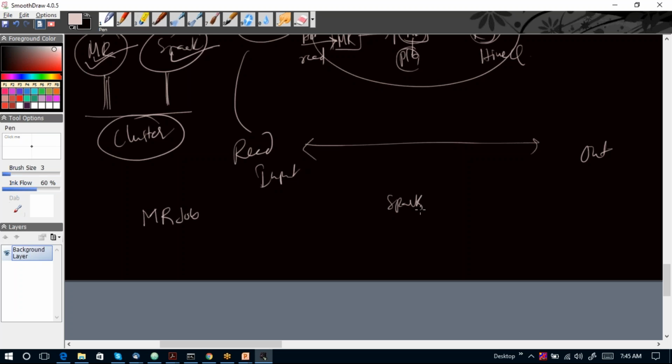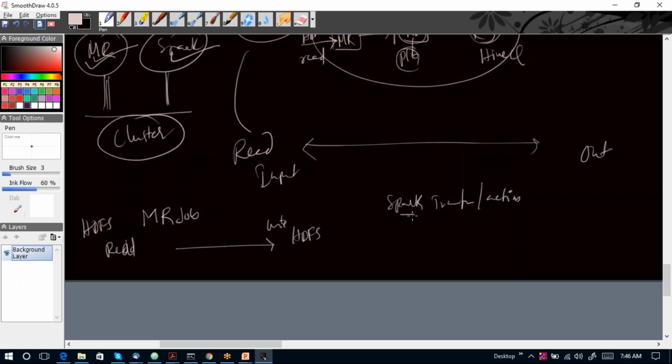and one Spark transformation or action, then you see read from where? HDFS, and write to HDFS.